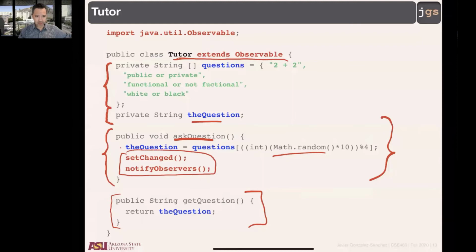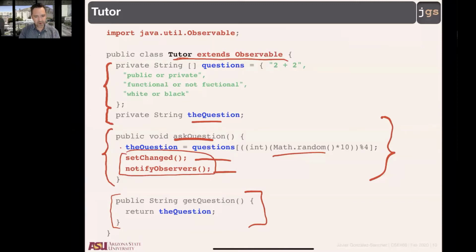So for the student: implement Observer and provide an update method. Two things for the student to do. Two things for the ghost to do. For the Pacman, for the tutor, two things to do. Number one, extend Observable. Number two, I'm not asking you for a new method, but in the method that you have, that you modify the information that someone else is interested in, add the call to these two methods.